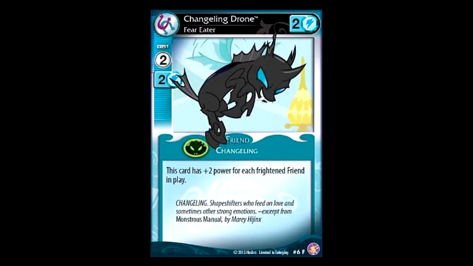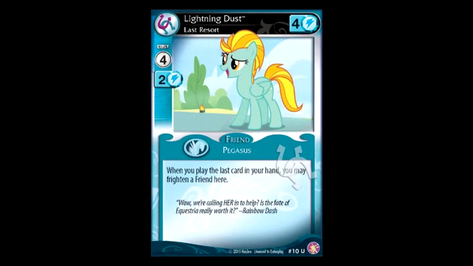If you're playing the deck correctly, you can count on this almost always being at least a 6, and if you're playing with multiple of these in play at the same time, it's probably going to be GG. Even if your opponent does have something that stands in the way of Changeling Drone, you just frighten it, who cares?